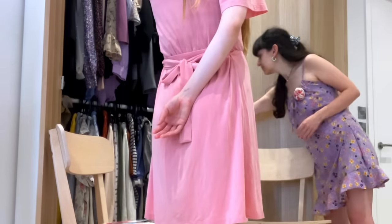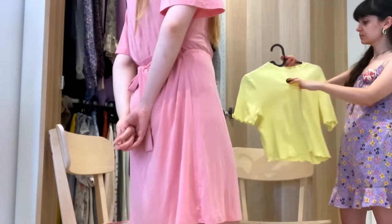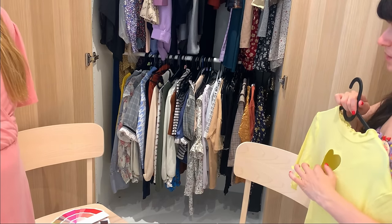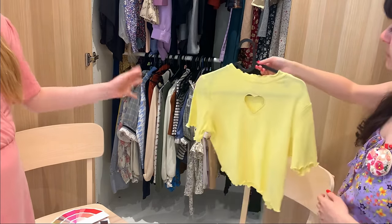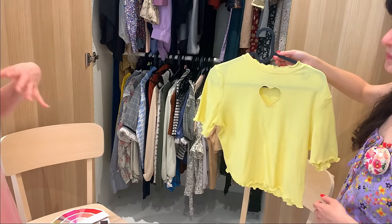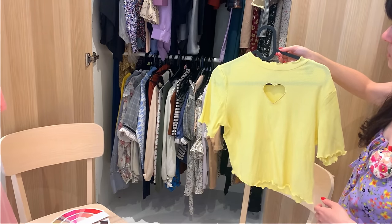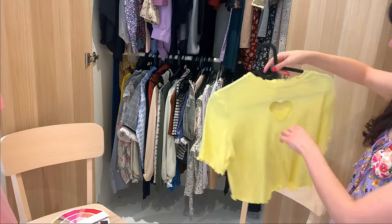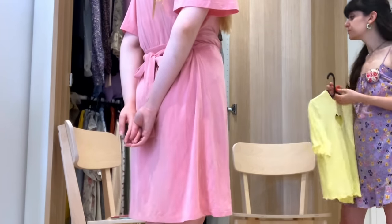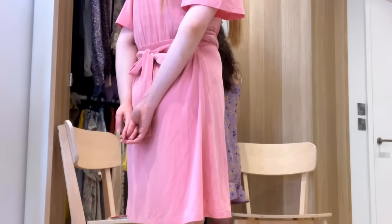So one of the troublesome pieces you were also thinking of was this one, right? Yeah. The issue here is that this is see-through. You'd rather not show skin. I love the design of it when it's not on me. But the moment I put it on, it's really awkward to wear. Even with the bra, it's a bit see-through. Mm, okay. That's a tough one. Because I think that means you need another top underneath to make it work, right? Yeah. And I think you just want to be wary that it matches and it doesn't clash.